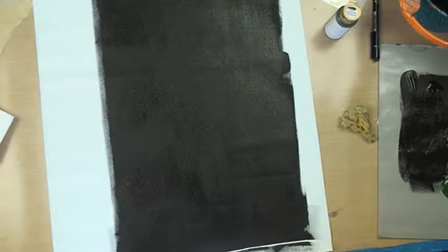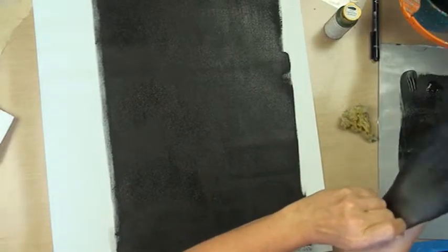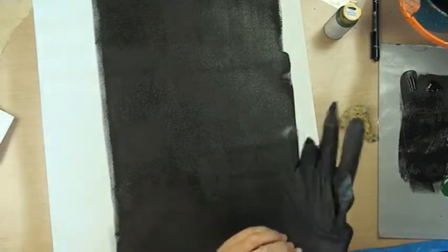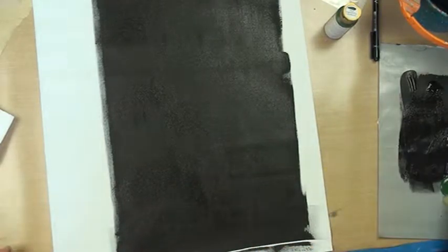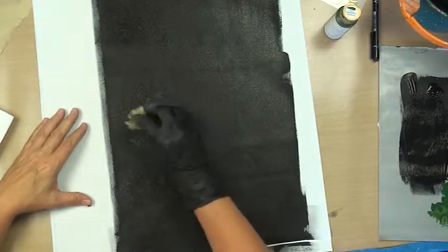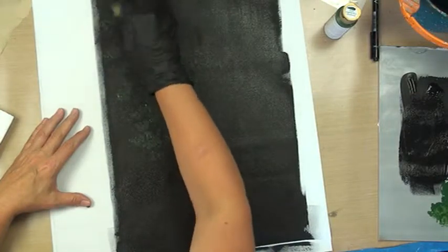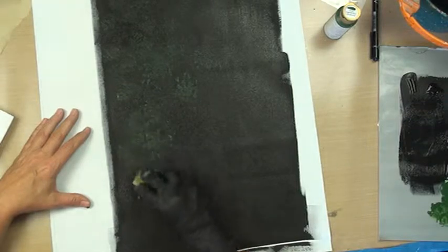I'm going to put on some black nitrile gloves. These are latex-free gloves, because I don't want my hands all goopy. I keep a pair of these by the sink so that when I'm cleaning out foam rollers and things like that, it keeps my hands clean. So I'm going to go into my evergreen, and I'm just going to go ahead and pounce all over my wet black paint.